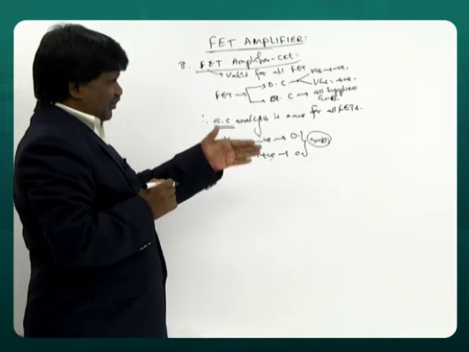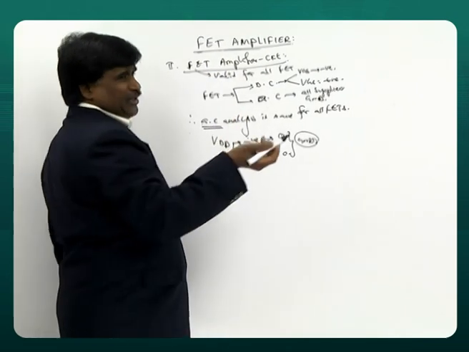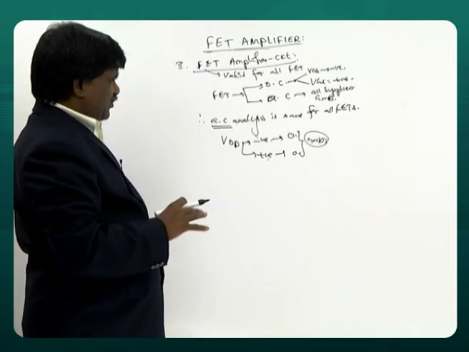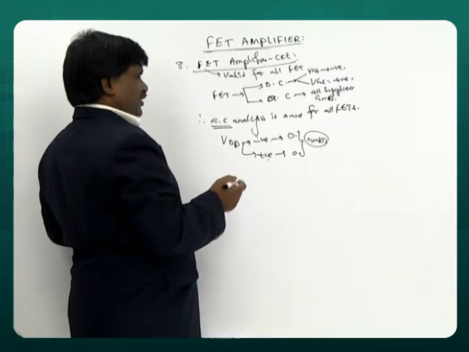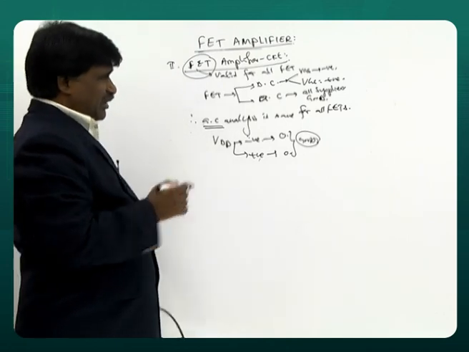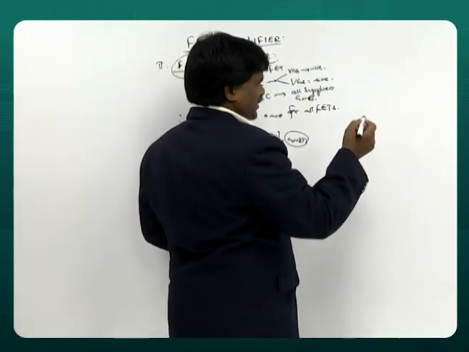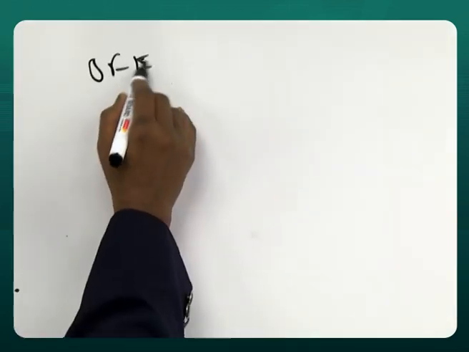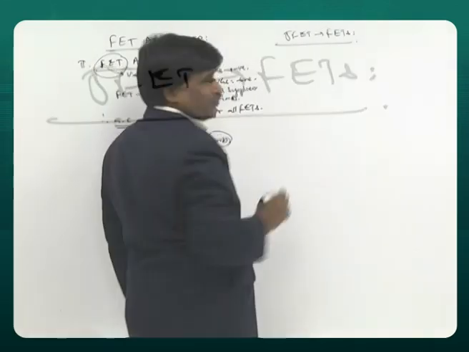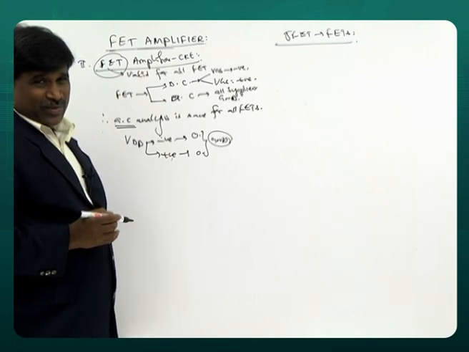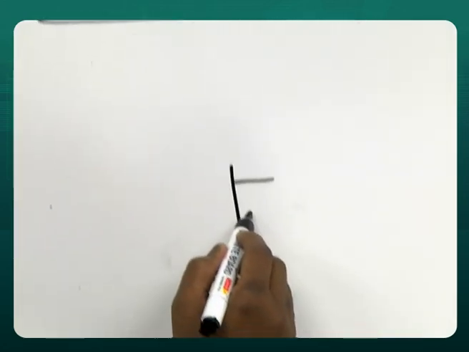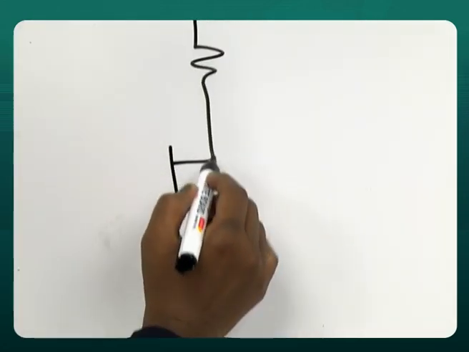So when I am going to talk about an amplifier, particularly in FET, it can be any FET. It can be a JFET or a MOSFET, P channel or N channel. Any type, any mode, any material. We have a very interesting conclusion: the analysis is the same. Though I take a JFET, it is valid for all FETs. So let's take the circuit here. This is the circuit that we have.